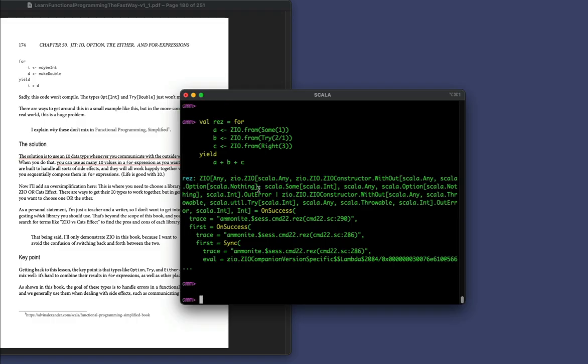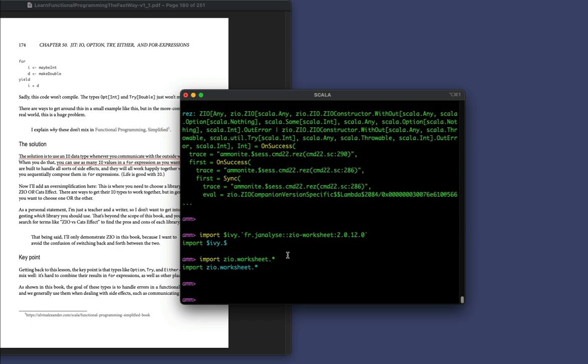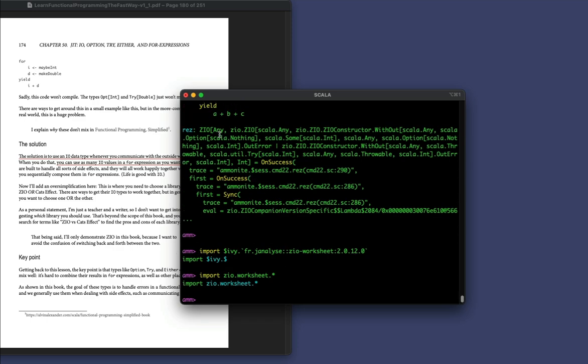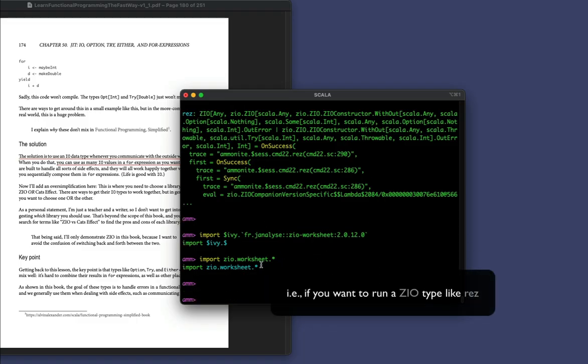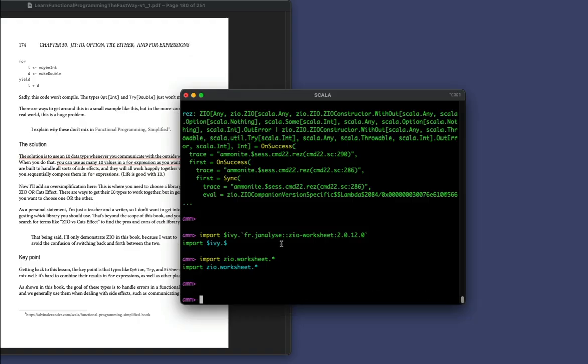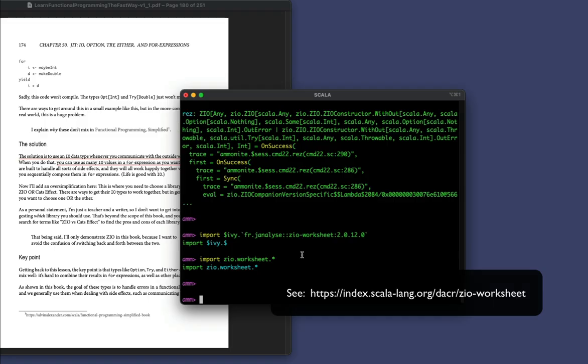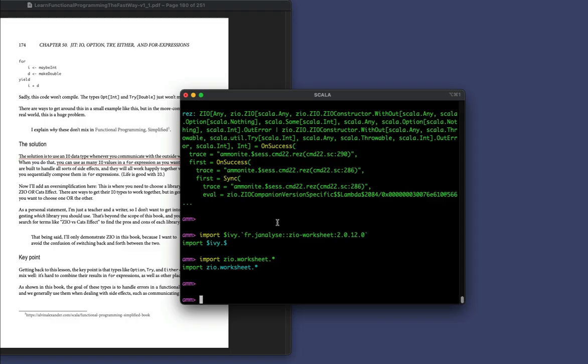And you might not believe me that this actually works, so I'm going to take another step. Bear with me just a moment. What happens here is if you actually want to run a type like res inside of the Scala REPL, you have to import these other utilities right here. This is something someone created. I believe it was Adam Fraser that created this, and I will double check that when I edit this video. But basically, you have to add this into the REPL so you can actually run a type like res, because really it is just a blueprint right now.